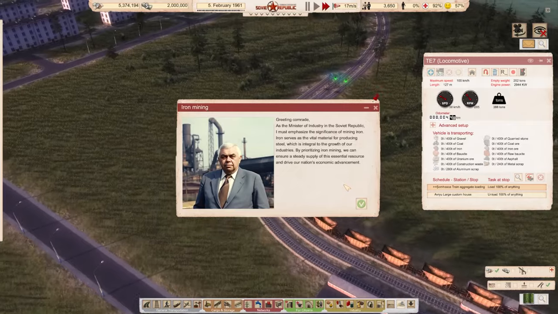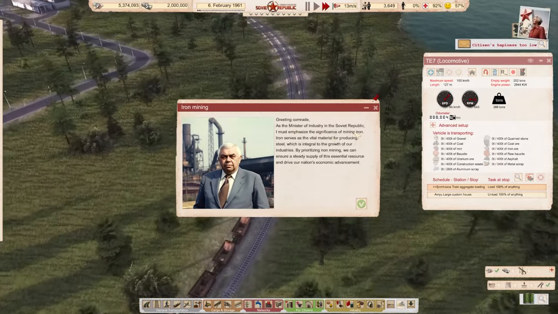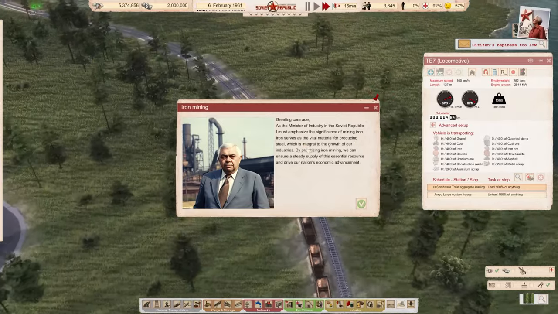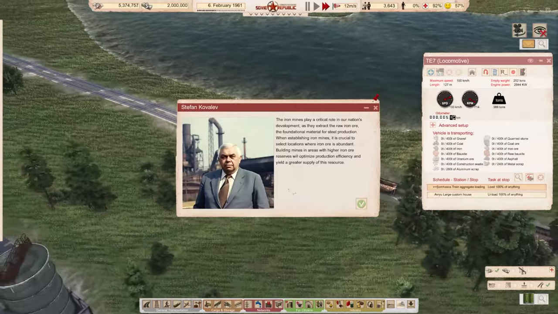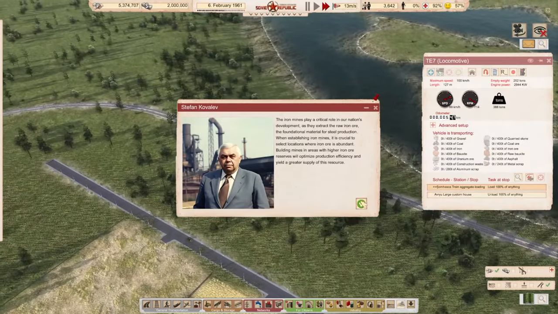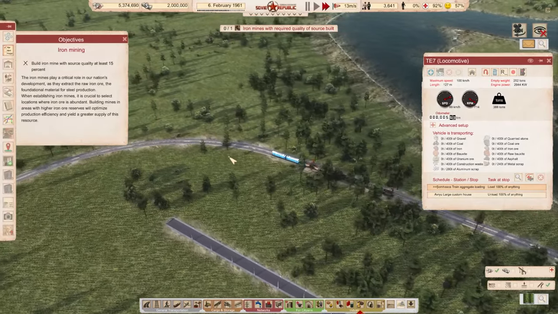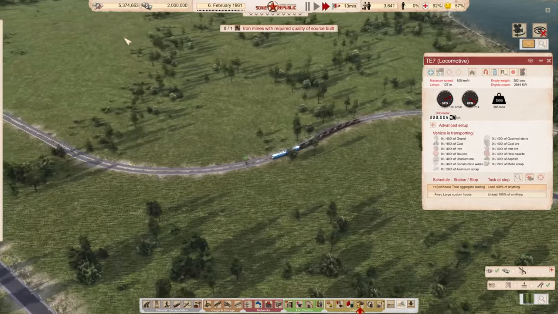Hello, Minister of Industry. I must emphasize the significance of mining iron. Vital material for producing steel. Yep, okay. Iron mines play a critical role in our nation's development. Raw iron ore, etc. Yes, we probably the same thing as the coal we've already done. So we need an iron mine with a source quality of 15%.